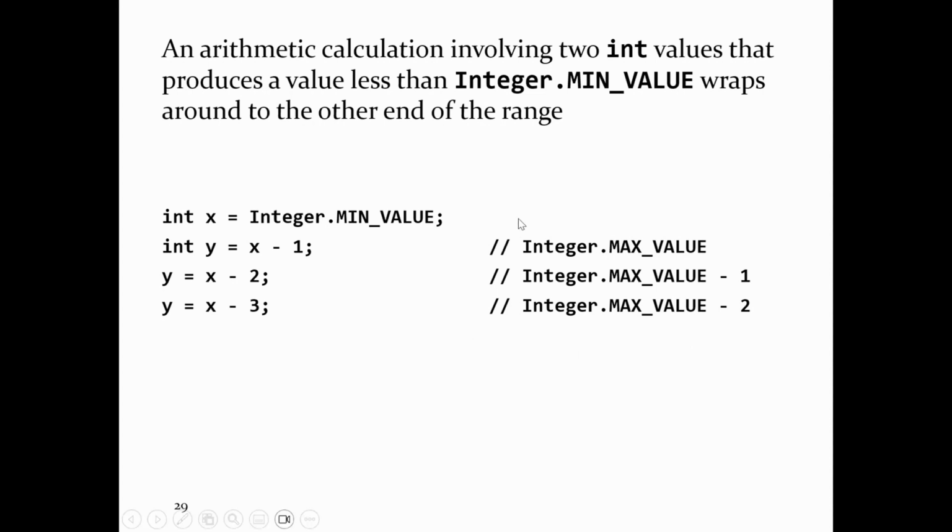So what does this mean? It means you can start out with a negative number, subtract something from the negative number, and end up with a positive number. Or subtract a small number from the negative number and end up with a positive number. Which doesn't make sense mathematically, but that's the consequence in Java. Why did it all happen? Because we're using a fixed amount of memory to store the values.